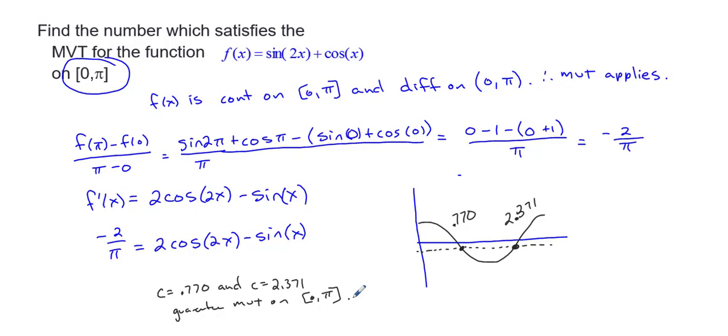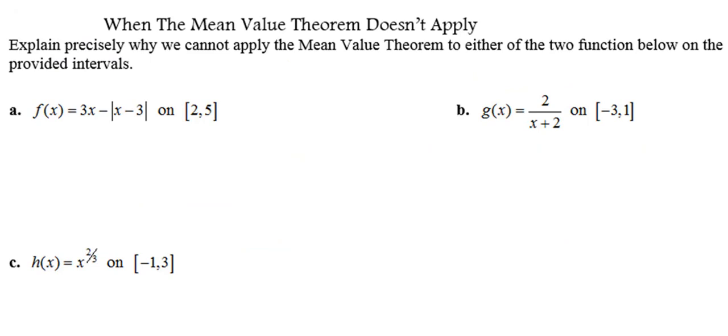I like doing it like this. All right, we good? Use your calculator pretty easily. All right, now let's see when MVT would not apply. There's a couple of reasons why MVT would not apply. And so what we need to do is explain precisely why we cannot apply the mean value theorem.